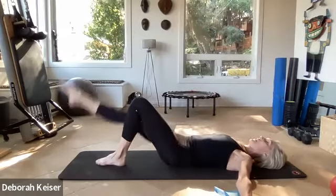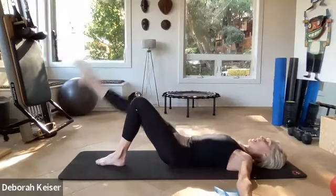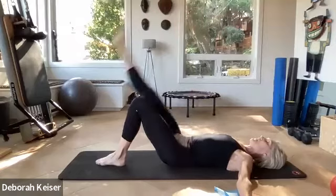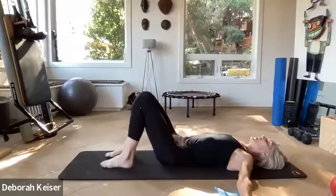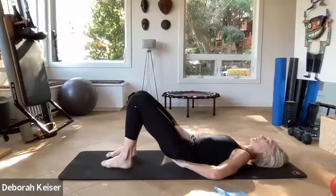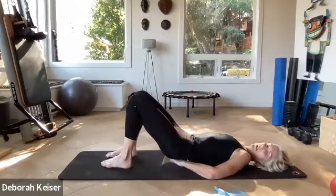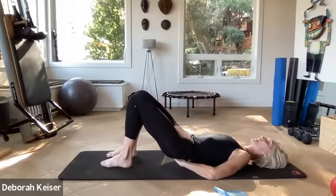Four, 3, 2, and 1, and bring it down. Okay. Scoop, lift 1 inch off the ground. So remember in the reformer, when we have just the hand height off the carriage, that's what I want.